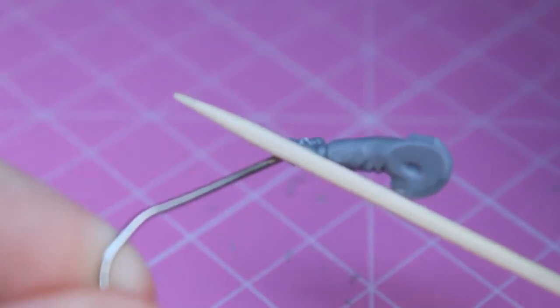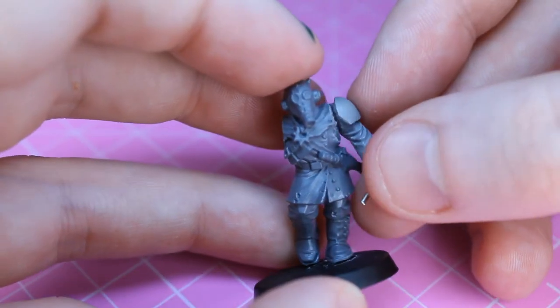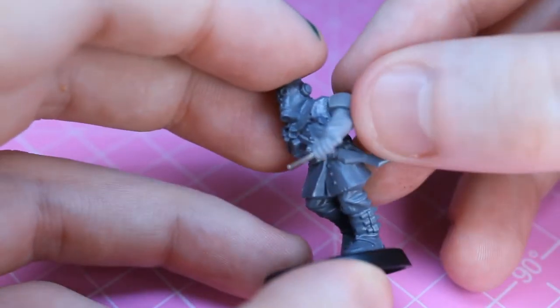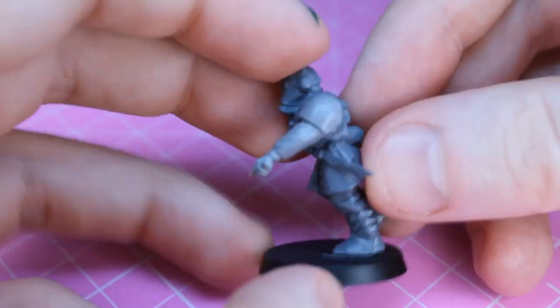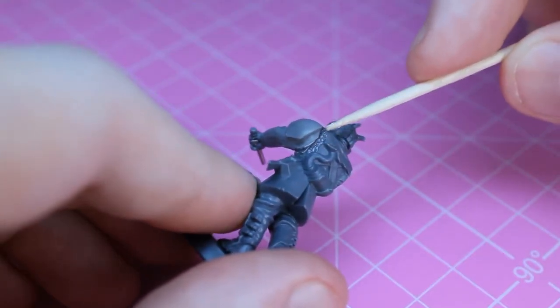After cleaning away any excess glue with a cocktail stick, we are now left with an anime-scaled piece of rebar. Cut away all but a centimetre of this pin, and then demonstrate a catastrophic lapse in depth perception while attaching the left arm to the cultist's shoulder. Erase all memory of this travesty with a cocktail stick, and then move back onto the heavy stubber.